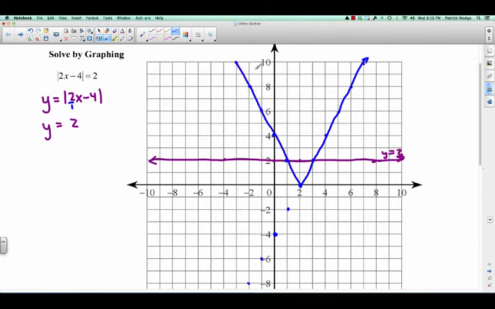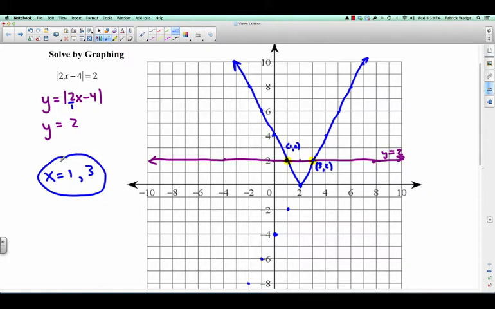There we go. Okay? And why do we do all this? How do we know where the answers are? Well, you remember how to solve graphically. What you're looking for is where they touch, and where they touch or intersect is right there and right there. These are the solutions. So what exactly are the solutions? Well, we're looking for what x is equal to. So even though this point here is 1, 2, we're only interested in the x value. So the x value is 1. One answer is x equals 1. This point here is 3, 2, but we're only interested in the x value again, so the answer is 3. There you go, there's your answers.